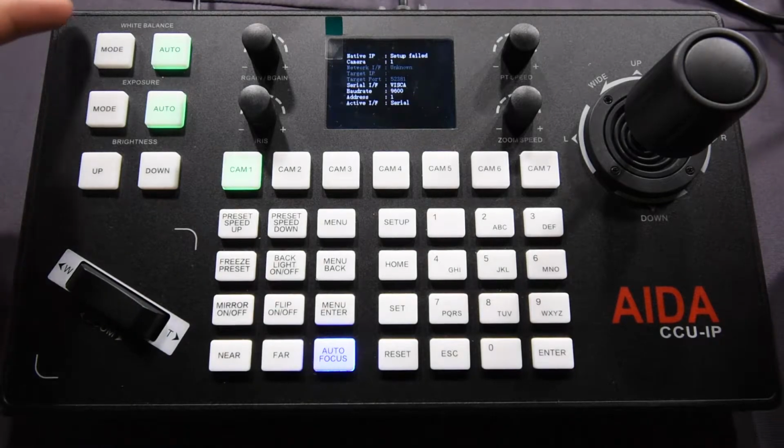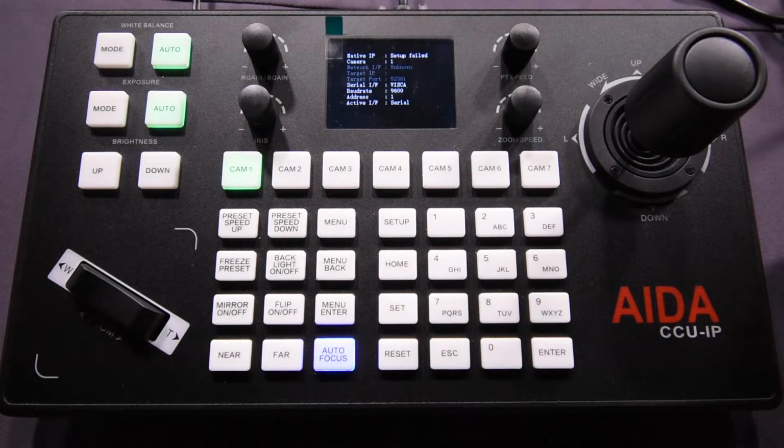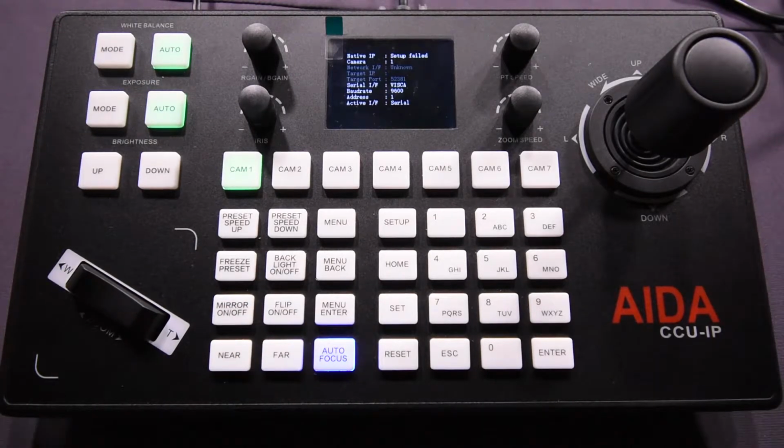And now you know that it's connected. You'll see these lights turn on. That means successful communication, because the controller is relaying commands from the PTZ saying, hey, I'm in auto white balance, I'm in auto exposure, I have autofocus on, and so on.